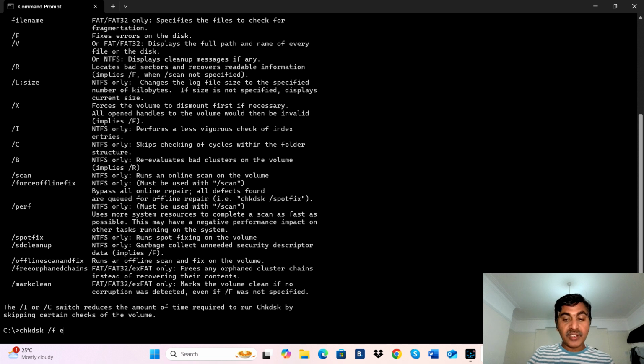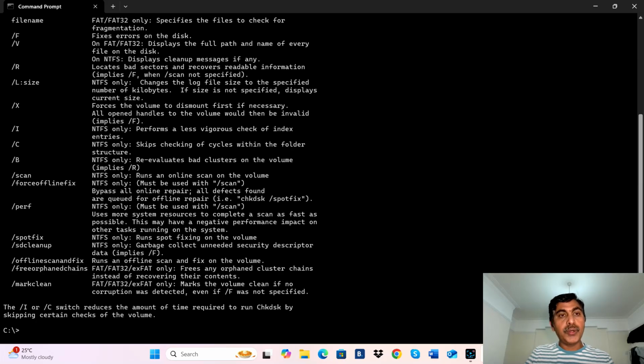For example, if you have an E drive or a C drive, if you do it on a C drive as well, it does work. But you are working on the C drive at the moment. Your laptop is on the C drive, so I don't recommend doing that. You can only do it for external drives like a D drive, E drive, any other drives. So basically, this is one of the important commands, check disk. You can fix disk issues unless the disk is deadly corrupted, which you cannot fix with this check disk. But there are a lot of hard disk issues you can fix with this check disk.